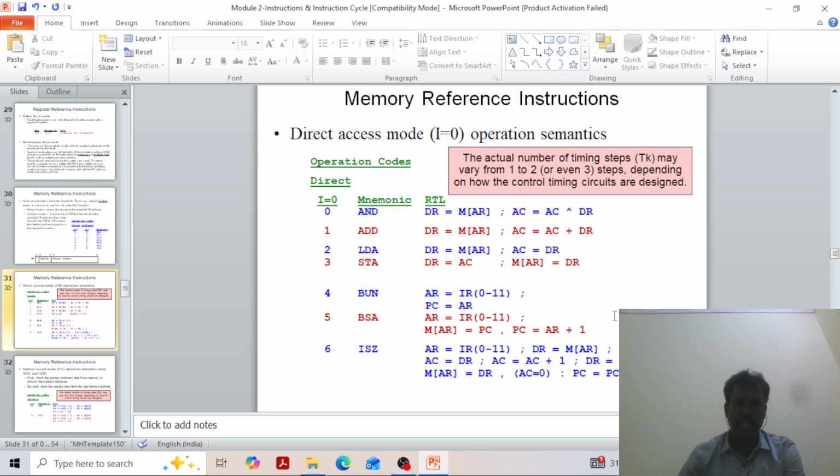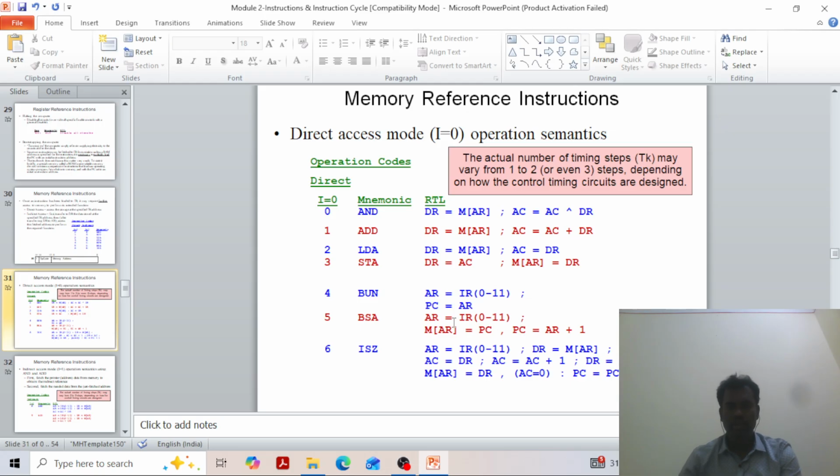When the PC is executed, say the PC address is zero, so the zeroth instruction is executing. Suddenly after executing the zeroth instruction, you don't want to go to the first instruction, you go to some other instruction. So that address has to be stored into the PC.